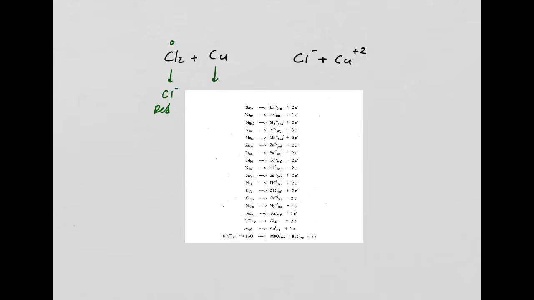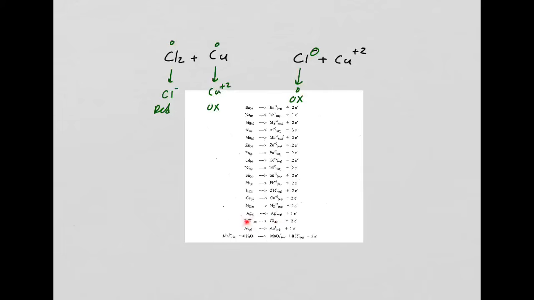Now, over here, copper has an oxidation number of 0. Metals are on the opposite side. Metals want to lose electrons. So if I have copper 0, it's going to become copper plus 2. So that is my oxidation. Let's come over here. So here, Cl has a minus charge. Again, if Cl has a minus charge, then it can go to 0. It can become Cl2. It can become an oxidation number of 0. So if you go from -1 to 0, you become more positive. You are oxidized.